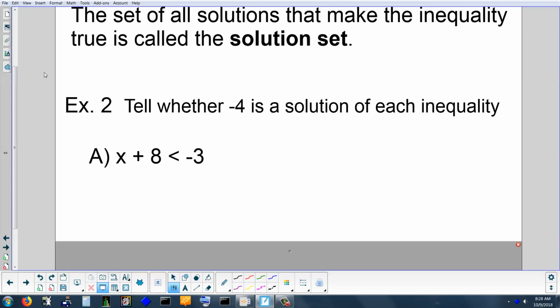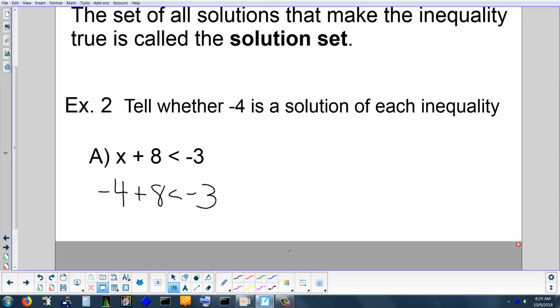So when I rewrite this inequality, what shouldn't be there? Everything else is going to stay the same. What one thing shouldn't be there? X. X is not going to be there, right? Bethany, what's taking the place of X? So everything else is going to stay the same. I can bring my plus down, I can bring my 8 down, I can bring my inequality sign down, I can bring my -3 down. What's taking them? I'm evaluating now, right? So what's taking the place of X? -4. That's all I'm doing.